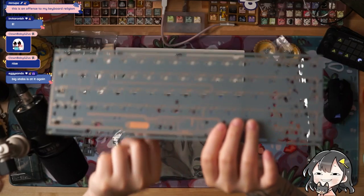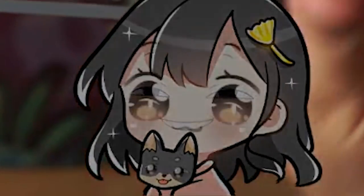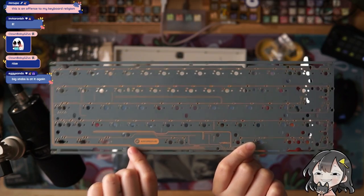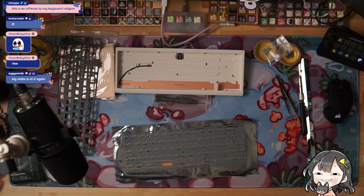But just looking at the solder PCB, whoa! You got the Swiss cheese right here. So you can't do this on the hot swap, but you can do this on the solder. I kind of want to do the solder just to have this unique layout.